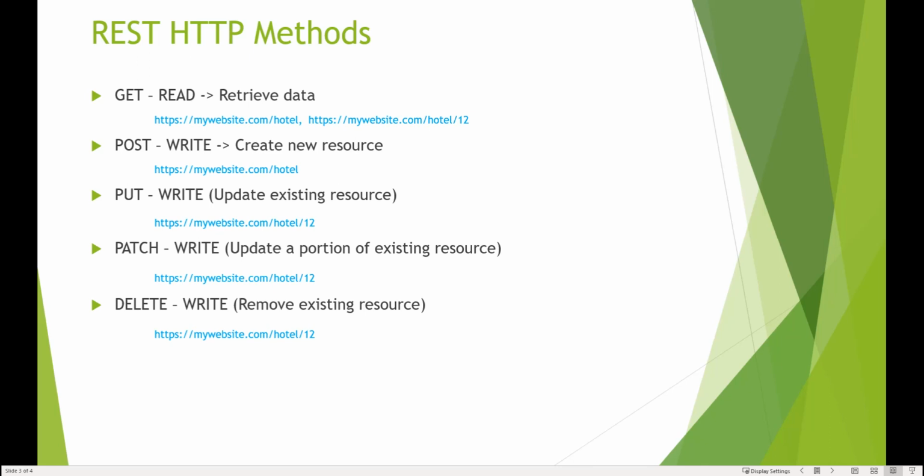So what's important here is, first of all, the way you define your URL is very specific, but we'll not talk about that now. Just know that your URL identifies a resource, and you could identify multiple resources or a specific resource. In this case, hotel identifies any resource that's a hotel. And when you add the ID, it pertains to that particular hotel. And you see that the HTTP method becomes very important, because depending on the method, you do something else on an object. If it's get, we retrieve the object. If it's put, we update the object. If it's delete, we delete the object. If it's post, we don't have an ID, which means we have to create a new object.